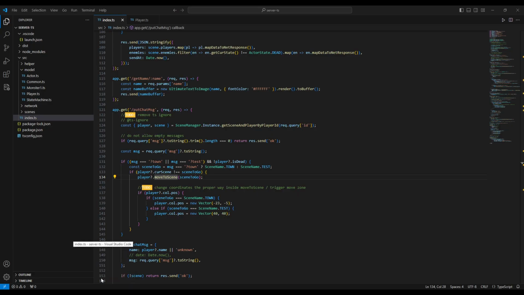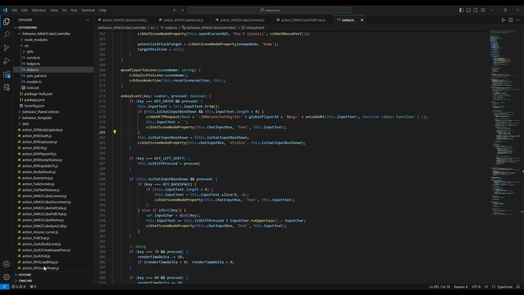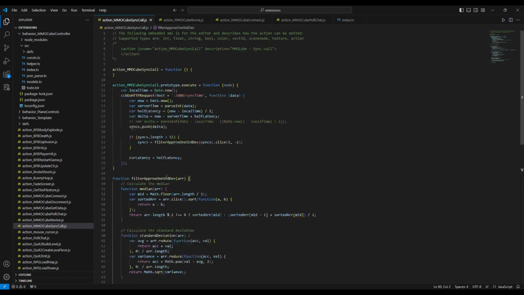So what does sync do? Let's go to the action first. First of all, it calls our host sync time endpoint. It not only does this, it gets the local time using the date now function. So this is the time on the client side, where your game client is running, and then it calls this sync endpoint.